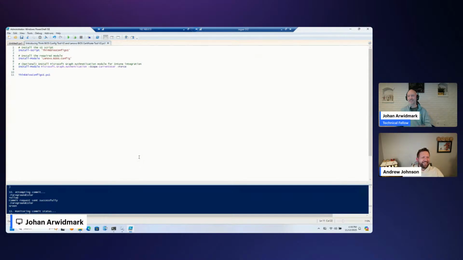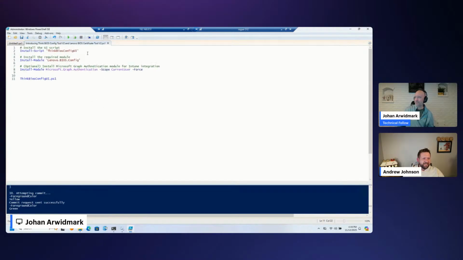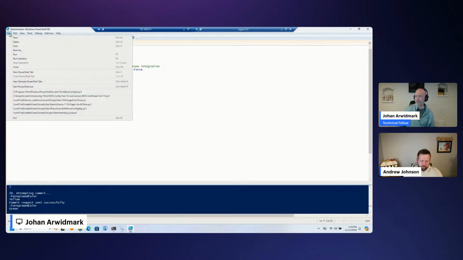This is a ThinkPad X1. Anyhow, I installed the PowerShell module to do the BIOS configuration, and I also installed Graph because the tool has the ability to create apps in Intune from the script. So first of all, I'm just going to open and show you the script.